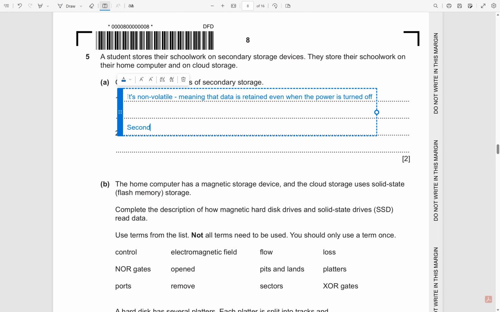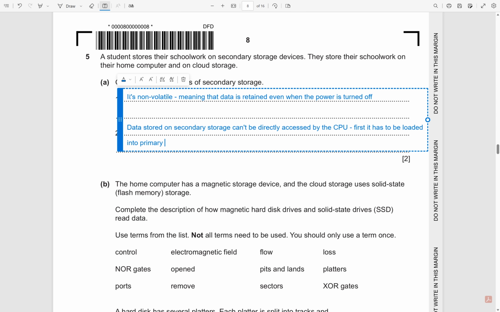So, secondary storage: data stored on secondary storage can't be directly accessed by the CPU. First it has to be loaded into primary memory, such as RAM.